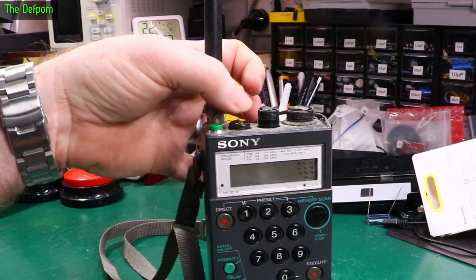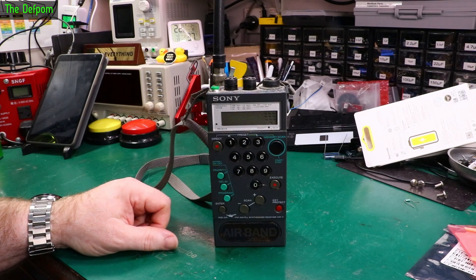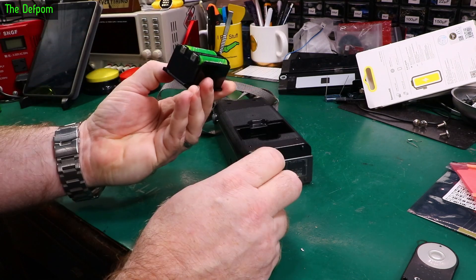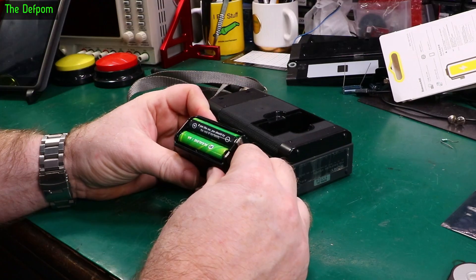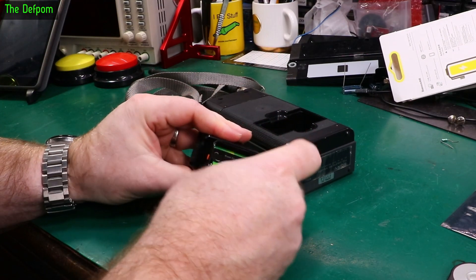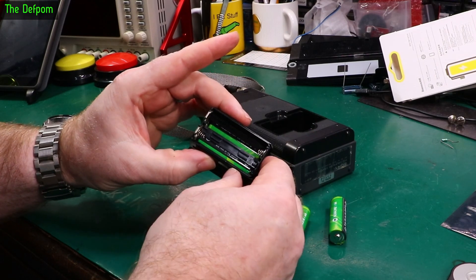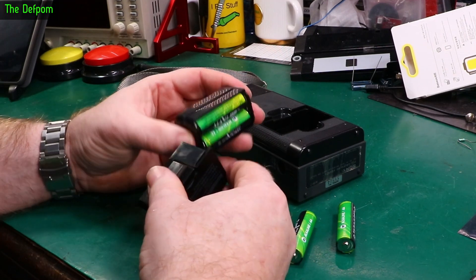Interesting knobs on these when they're popping out. I haven't looked at this at all yet — I don't know what the story is with it. Let's start with the battery pack, because this is most likely to be wrong. And yet there are batteries in it. Let's have a look inside and see what they actually look like. This is an interesting pack — how does this go together? There are batteries in the bottom but I can't see how to get them out. Oh, there we go — slides out.